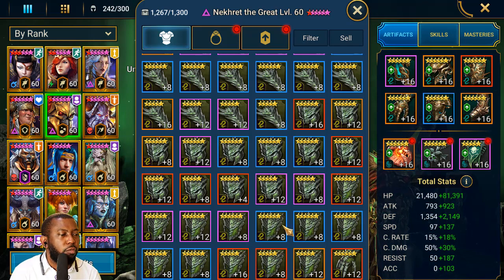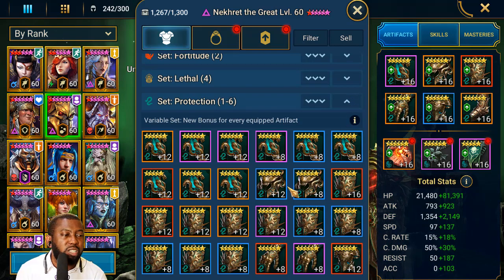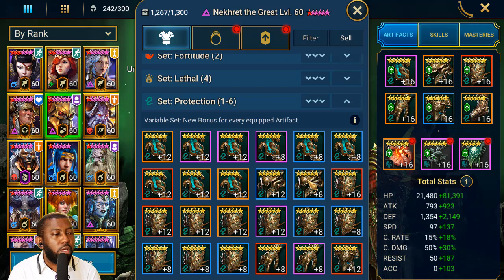That's why I decided to go for this second artifact set called Protection. This one allows my Nekhret to be used in high speed, not just as a defensive Nekhret. Yes, you can build your Nekhret for defense or for offense. So I think either way he's doing the same role, but the difference between those two is how fast he's doing that role. So for Stone Skin, of course, you want him to be extra slow, 130 speed, 120 speed.